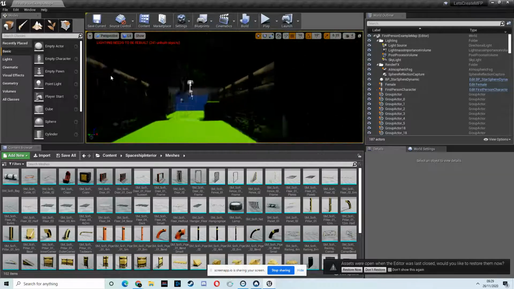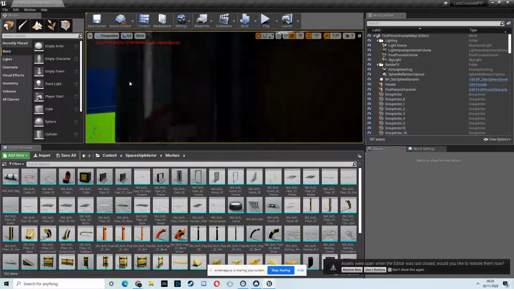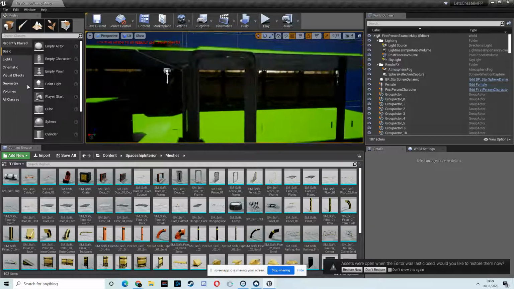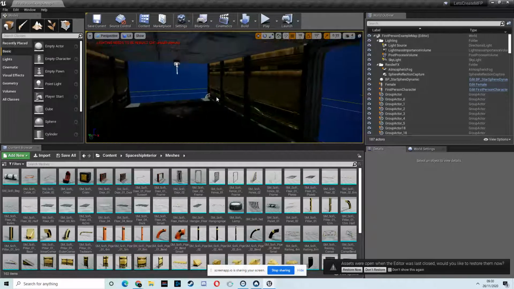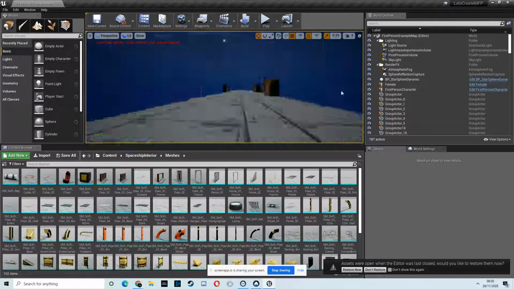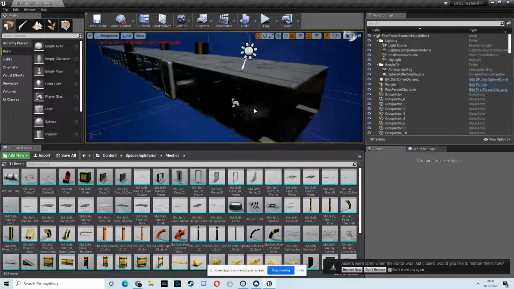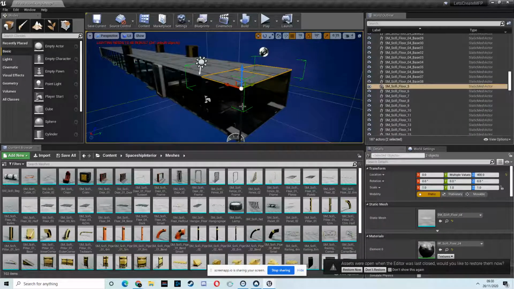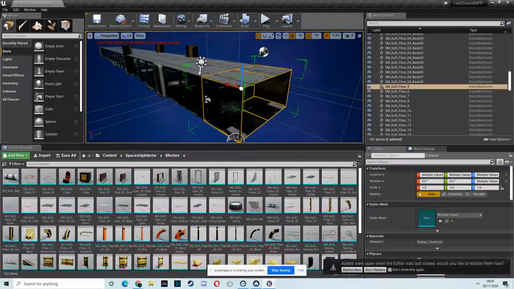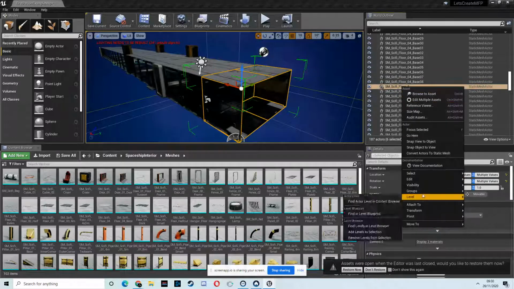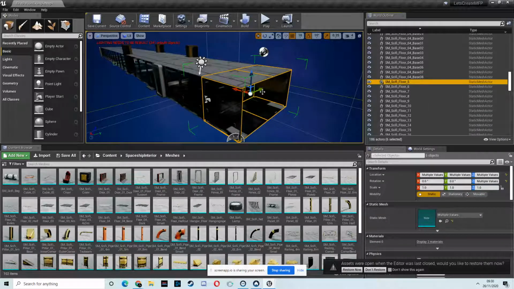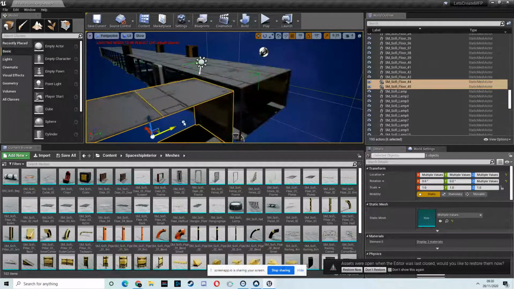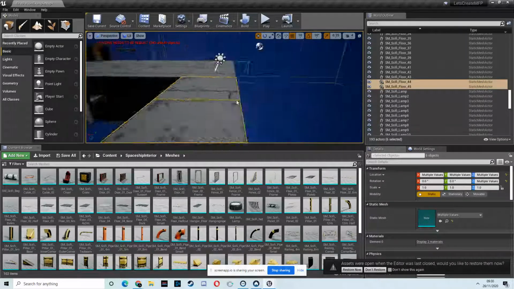Anyway, in this video we're going to create the room that we start in, just from these same assets. I'm going to get rid of that nav mesh because it's annoying. So I'm just going to start building out the room. Select that and that, group those, so that I've got my groups, regroup. So I've got a basic block shape that I can use for my room.